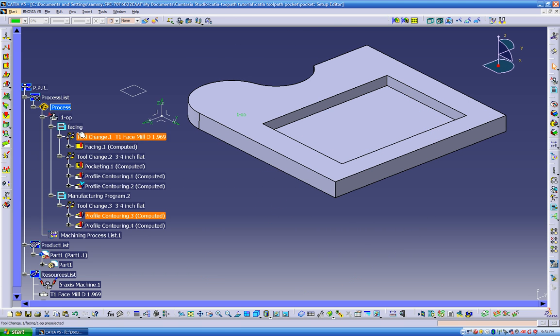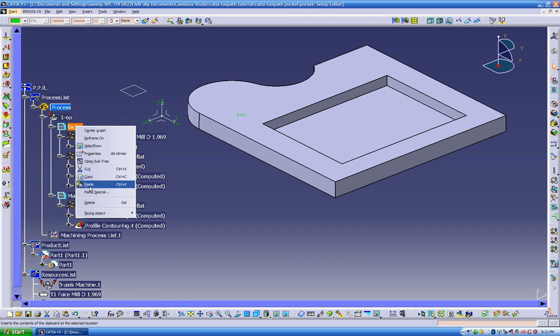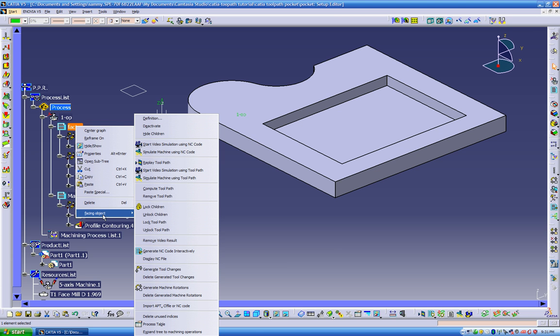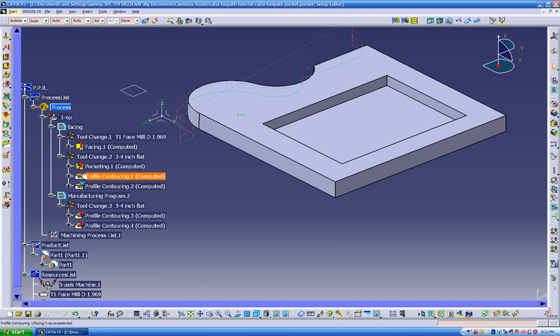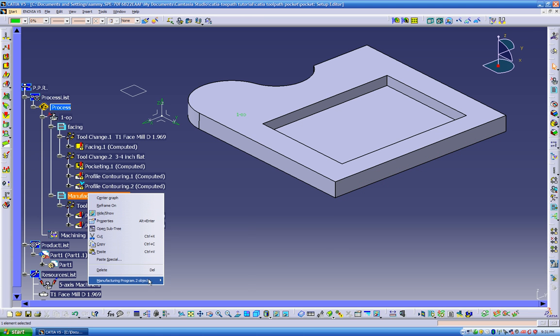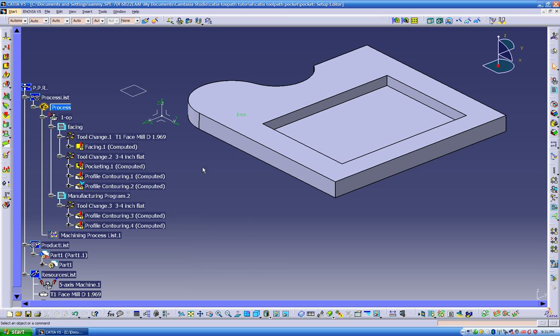Once I'm done with this, I can right click on my manufacturing program, go to lock children, and it puts the lock on each operation, and the same thing over here. Let's go lock them.